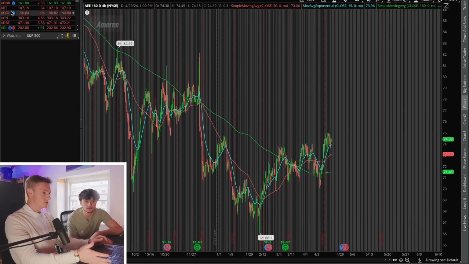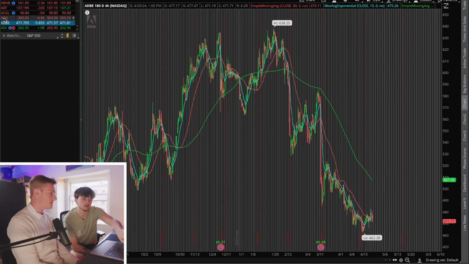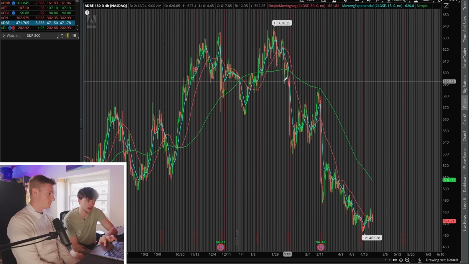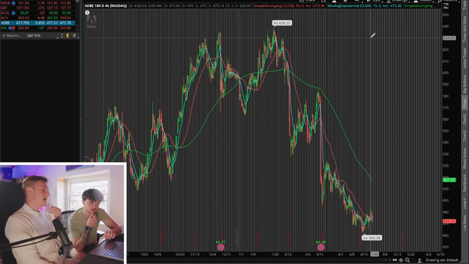Make sense? So you can just click through here. I don't think this is one that we're going to want to take, because it's kind of choppy, with no clear direction. It was up here, it was decent. It was up and down. But then as it's now up at its peak at the top, it's really starting to go down. So this is one that we're not going to want. It's a little choppy.